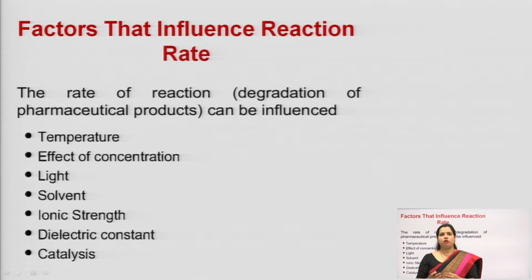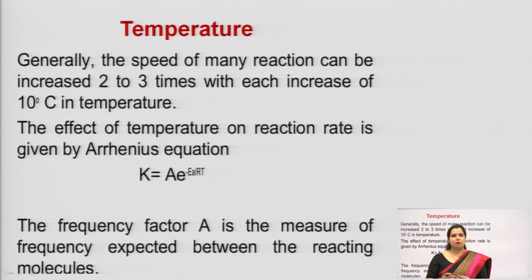So, factors that influence reaction rate. What are the different factors? The rate of reaction, or we can say degradation of pharmaceutical products, can be influenced. Yes, it is important to understand while we are studying reaction kinetics, because it also affects the shelf life and half life of the drug product we are using. So, basically it depends on several factors like temperature, effect of concentration, light, solvent, ionic strength, dielectric constant and catalysis. So, one by one we will discuss, starting with temperature.